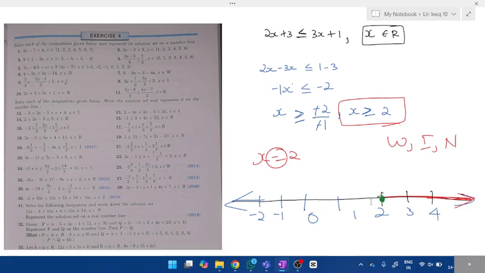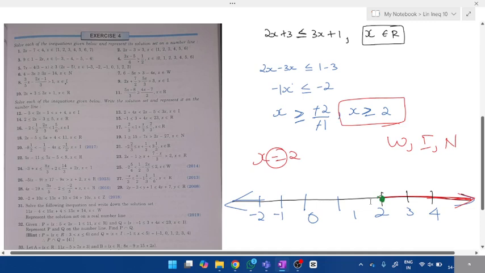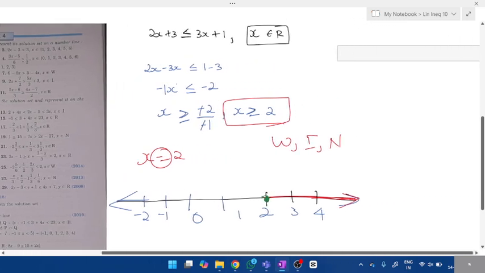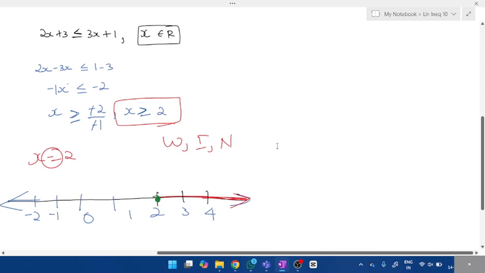All of you understood the difference between real number, whole number, integer and natural number, and how to draw the number line? Yes, sir. Let me know if you have any doubts, students. No? Okay, fine. I will write the same question again. Instead of natural number, what if they had given integer, whole number or natural number?